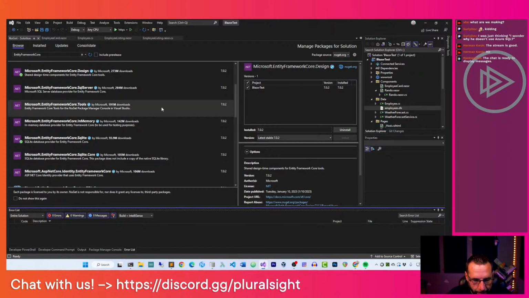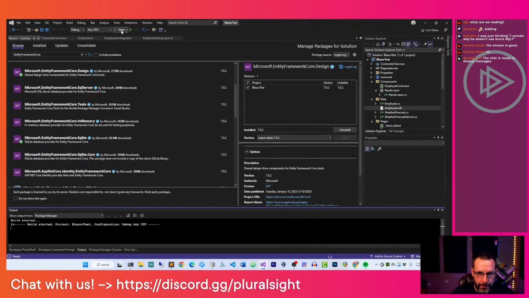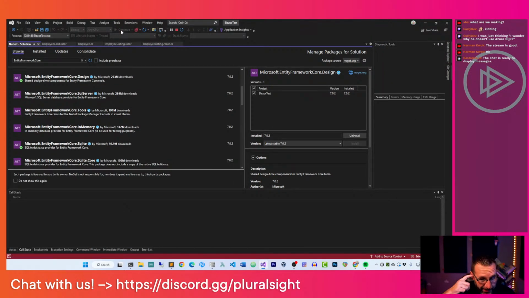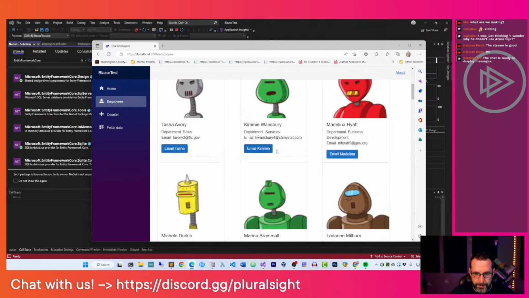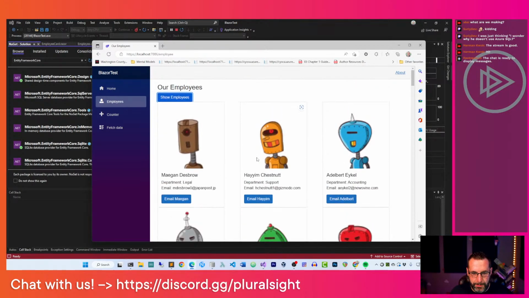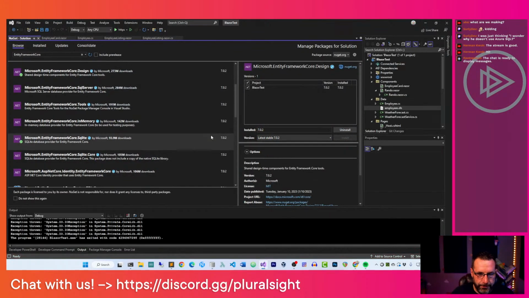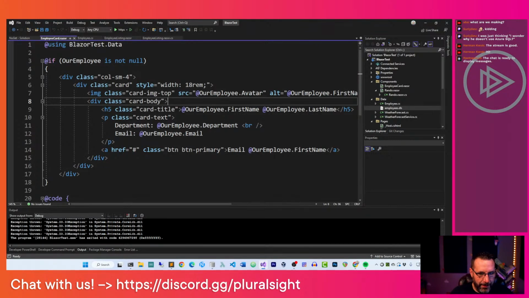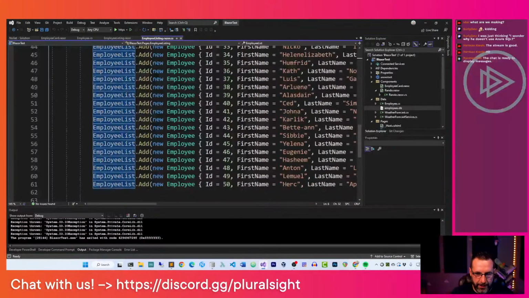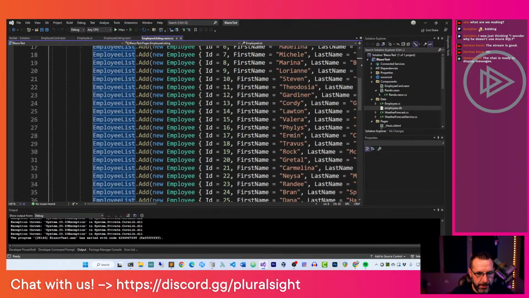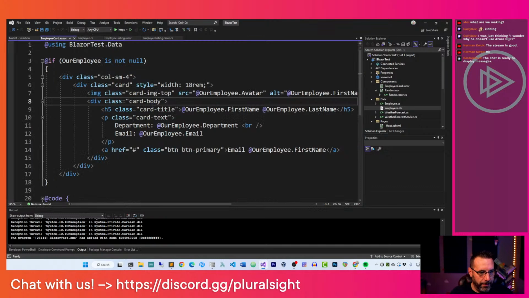ABS says, what are we making? We're going to make a database of employees with some Blazor components that we put together. Last week we used just a list, but we're going to make an actual database with these. We might style it up. Might put some CRUD in there. We'll see how much time we have. And all of this is Blazor components that we've been working on for a couple of streams now. And here are my fake employees.